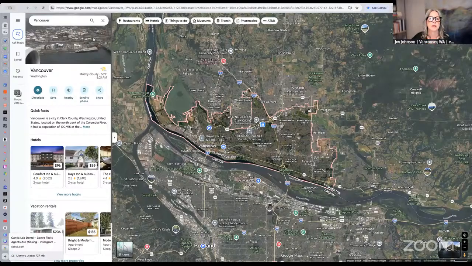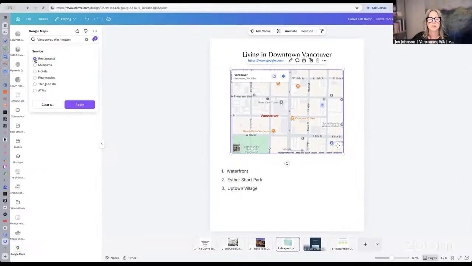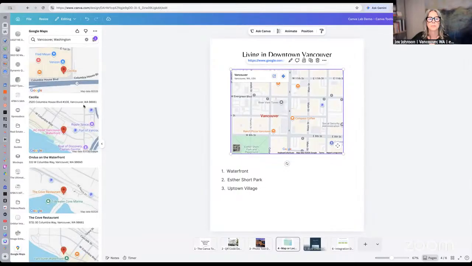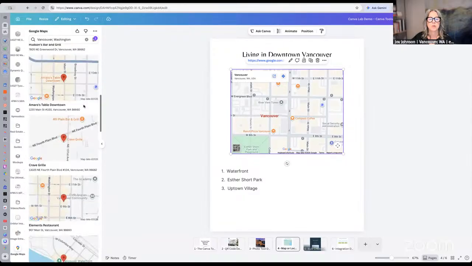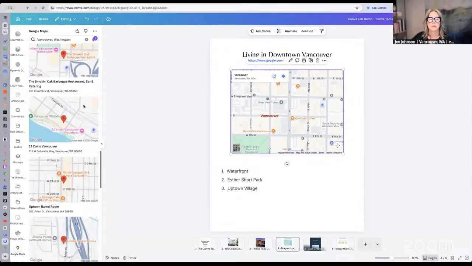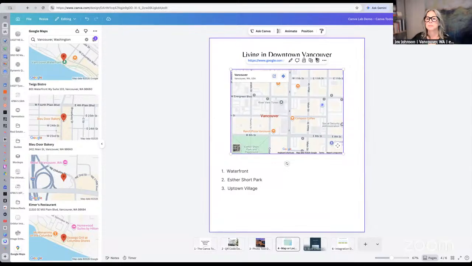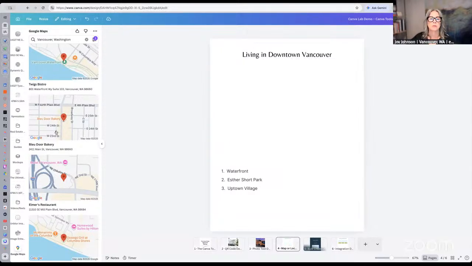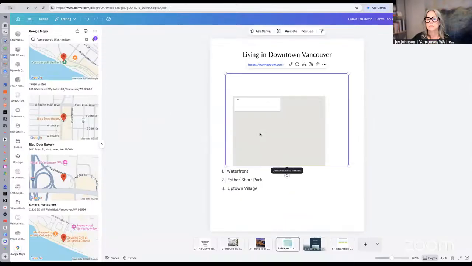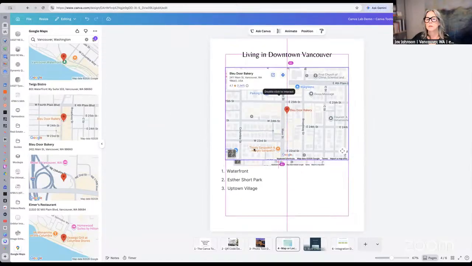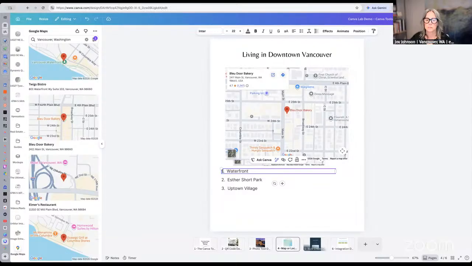I can do things like, I can say restaurants. And then it's going to show me restaurants. So if I want to send somebody something, or maybe I'm doing a social post about this wonderful bakery that I like, take this one out, I'll put this one in. And I'll say, actually, I know how it's spelled.